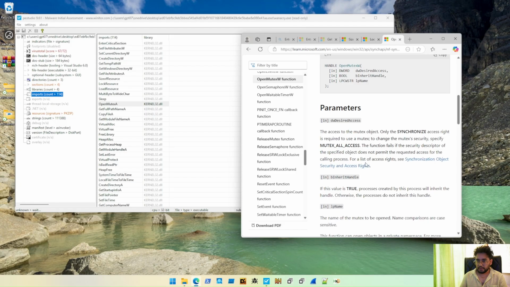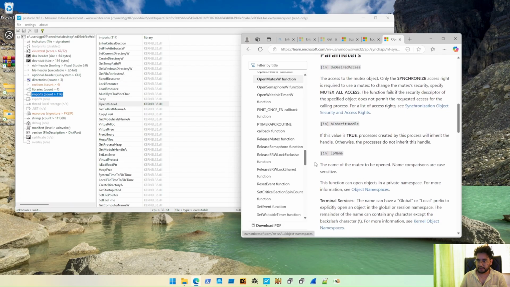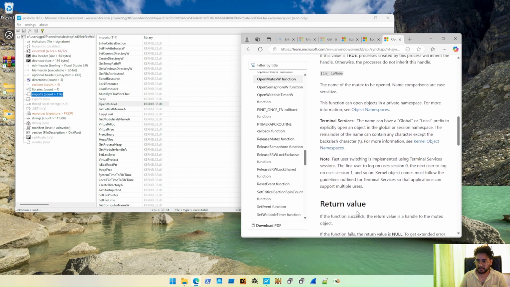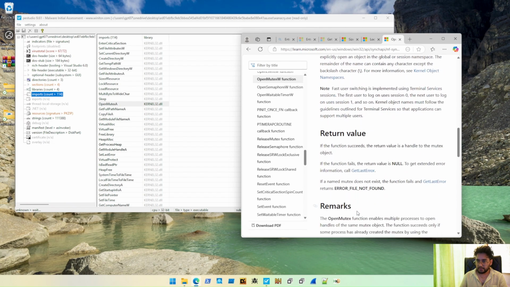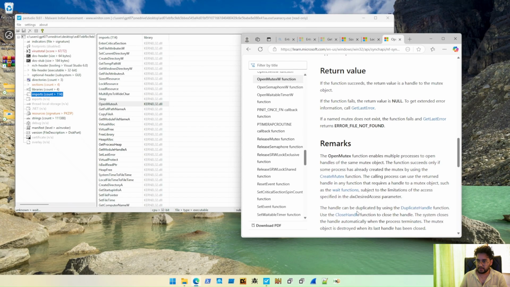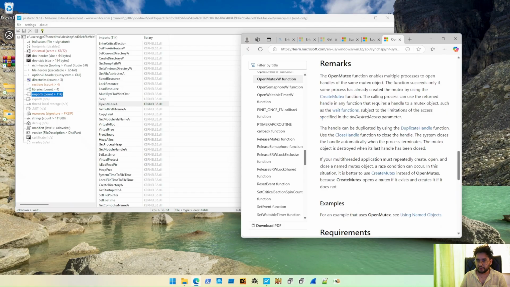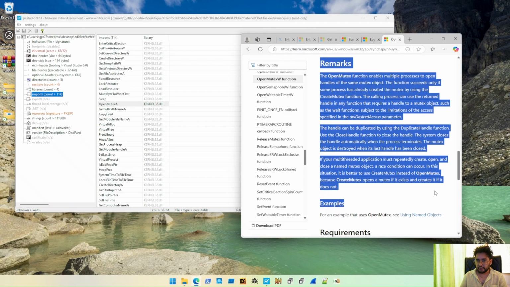Now let's see what OpenMutex does. It opens an existing mutex, which means mutual exclusion object. A mutex is like a system-wide lock used to control access or to signal if something is already running. In simpler language, think of a mutex like a sign on a bathroom door: occupied, someone is already inside.